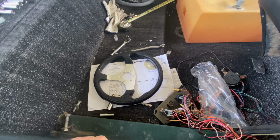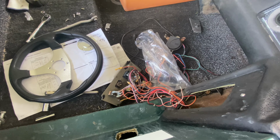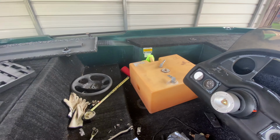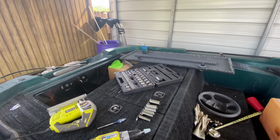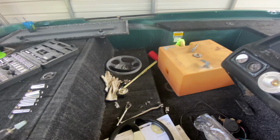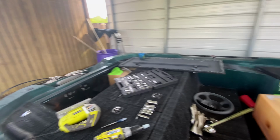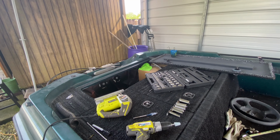Now I'm about to put in my steering wheel. As you can see, I still got to do all this wiring. I've been cleaning out my fuel tanks and rigging that up. I got brand new seats to put in. This thing needs a trolling motor or a motor. I got a motor that I'm looking at right now.